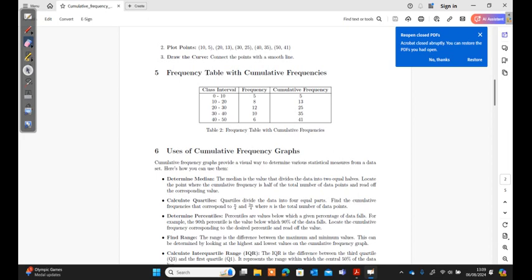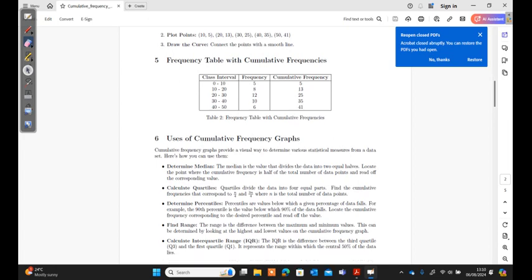Since we're dealing with a lot of data, every time we end up creating a diagram which communicates the same information the data set would have communicated. So we use that cumulative frequency table to create that cumulative frequency curve, and then the curve is going to be used to generate all these amazing things I told you.